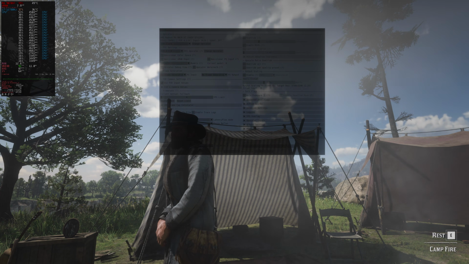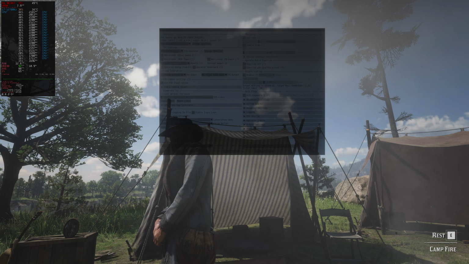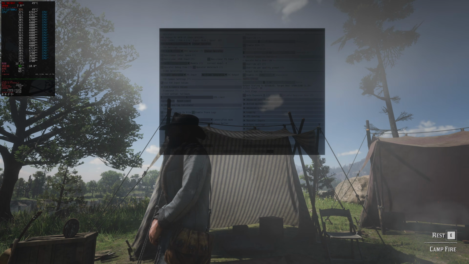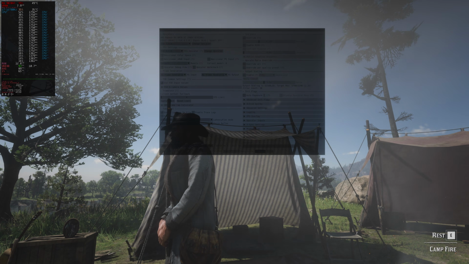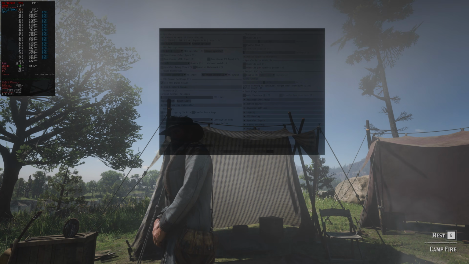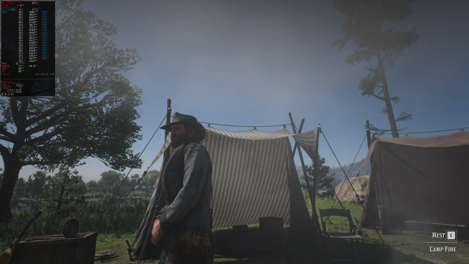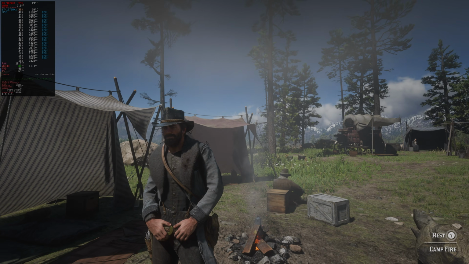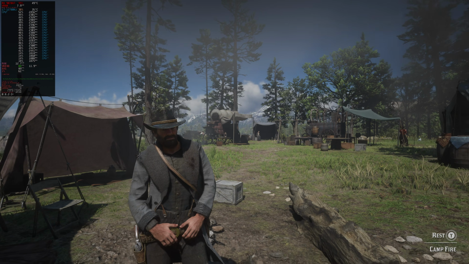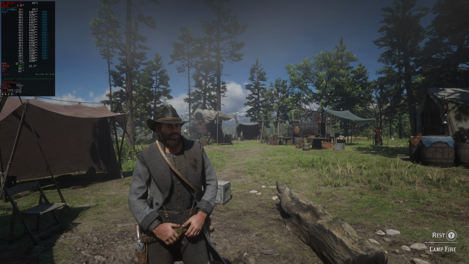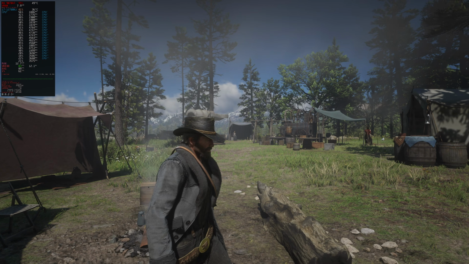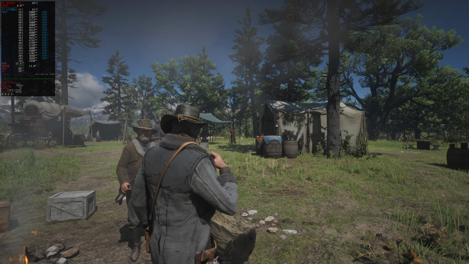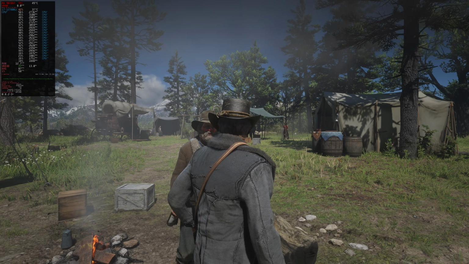And I wasn't paying that close attention, but I'm pretty sure I saw a pretty big increase in my frame rate. So I'll click Save Ini and then Close. And that's it. Now playing Red Dead Redemption 2 with FSR 4.1.0 upscaling. And I'm getting a good 70, 80 frame rates.